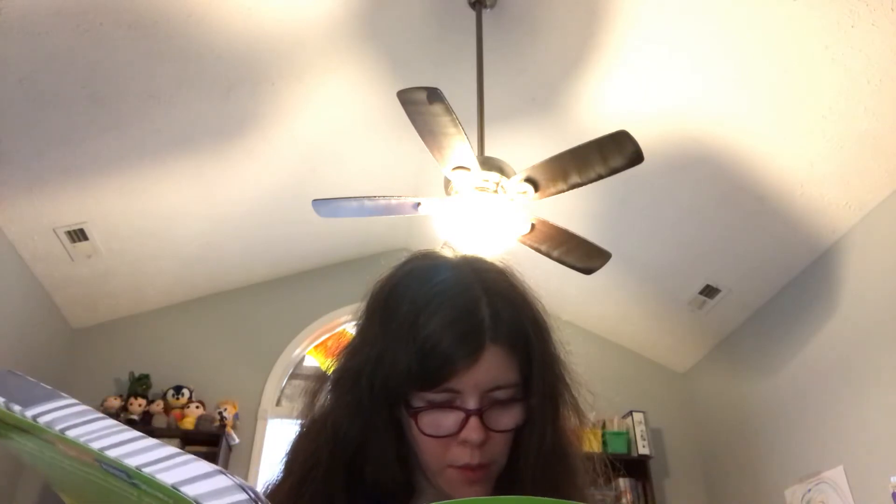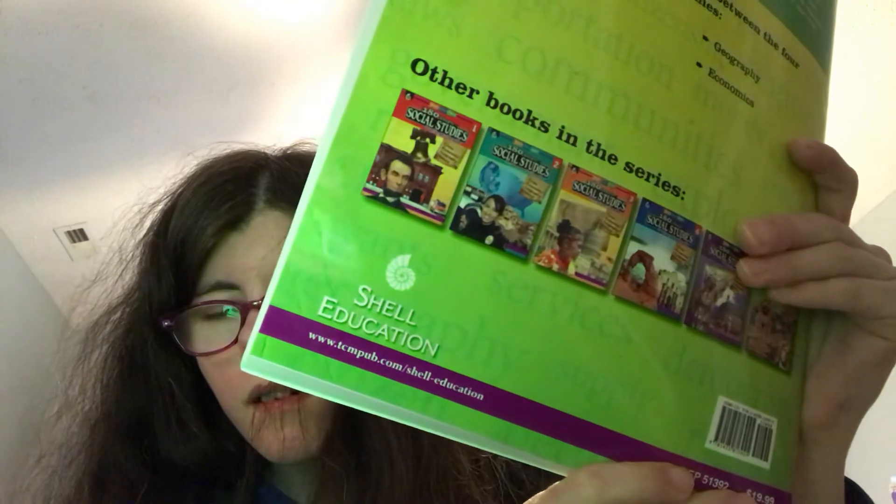They also have Math, Problem Solving, Writing, Language Arts, and High Frequency Words — they make a ton of these workbooks, so I recommend you go check them out. They're pretty cheap on Amazon, or you can go to their website. Some that Amazon doesn't have yet you have to get from a third party, but if you want to order directly from the company, I highly recommend going to their website.